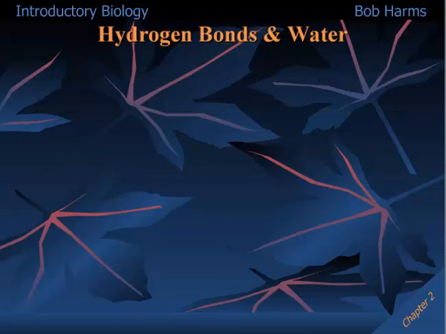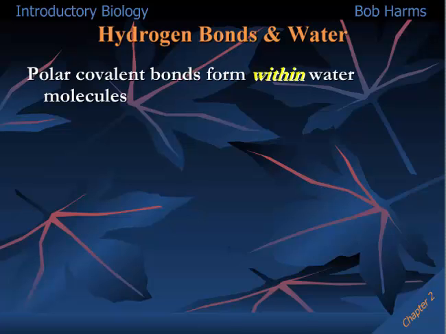The reason hydrogen bonds are so important to living things is because hydrogen bonds form in water, and obviously as living things we're made up of an awful lot of water. In particular, we mentioned already that water is formed by polar covalent bonds. It's that unequal sharing between oxygen and hydrogens within the water molecule that is going to form that water molecule, but it's also going to give that water molecule those slight charges, a little bit of a minus charge at the oxygen end, slightly positive at the hydrogen.